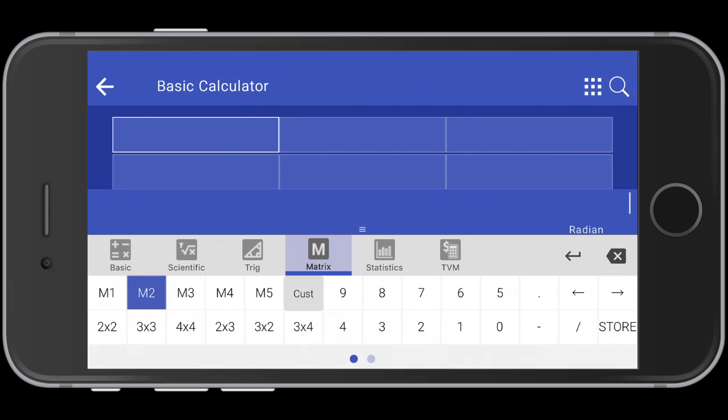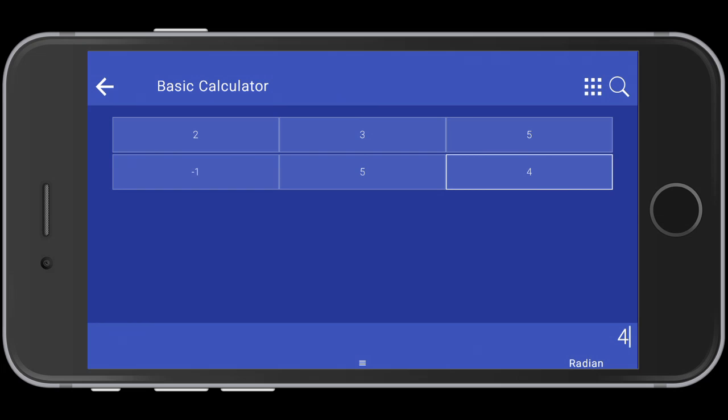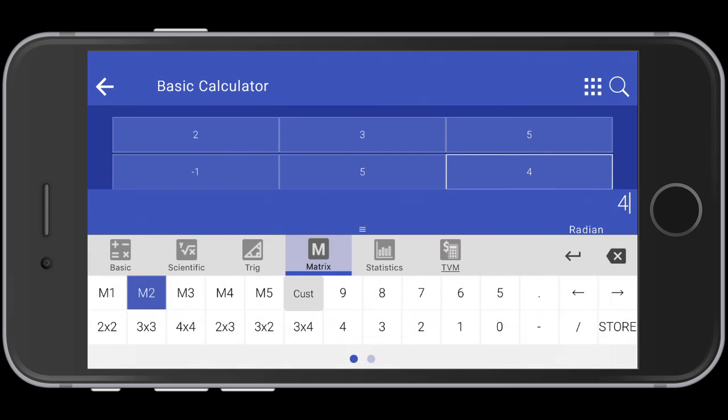And so once again, I can just input the values by tapping on my screen and store. Now, if you ever want to see the full matrix, especially as they get larger or you want to look at it some more, remember you can simply swipe down on your keypad there and swipe up to bring it up and down.